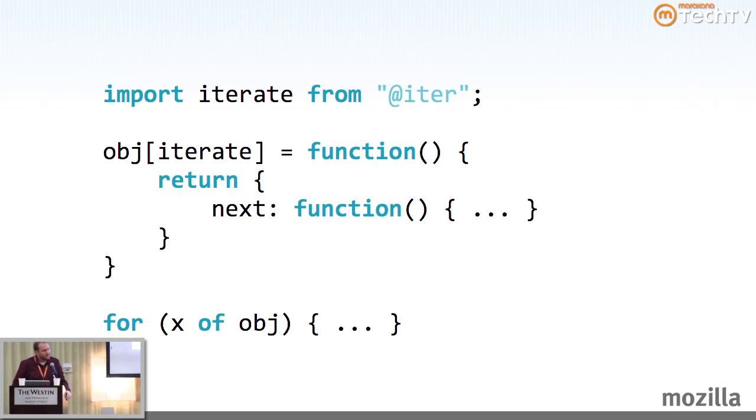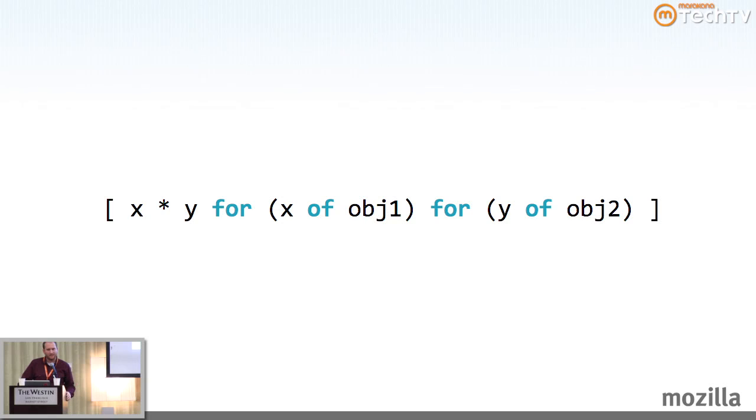Once you have custom sequences, then it's really nice to add syntactic sugar or syntactic convenience for what are known as comprehensions in languages like Python and Haskell. So here we're very concisely describing an array whose elements are x times y for each value x of object 1 and for each value y of object 2. And this syntax actually goes back to math. This comes from the set comprehension syntax in math, but it turns out that it's pretty easy to give it a straightforward semantics in a programming language, and it turns out to be really concise and convenient to use.